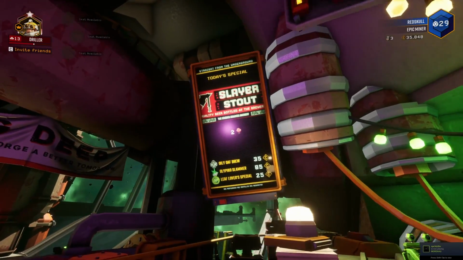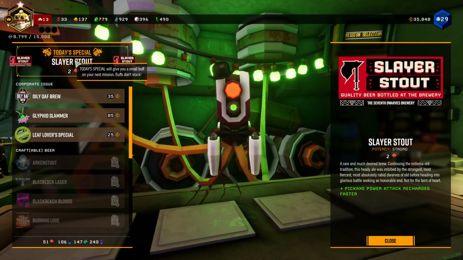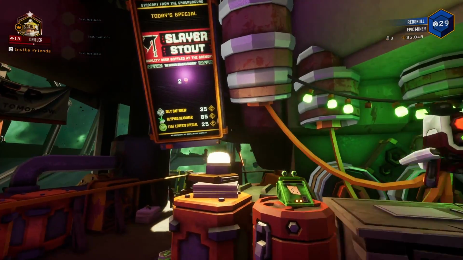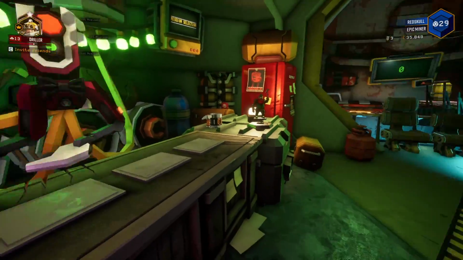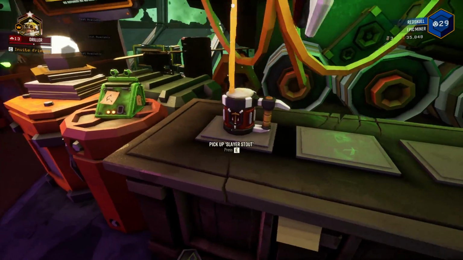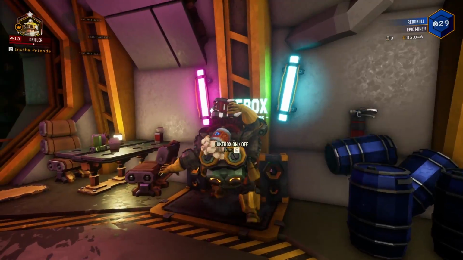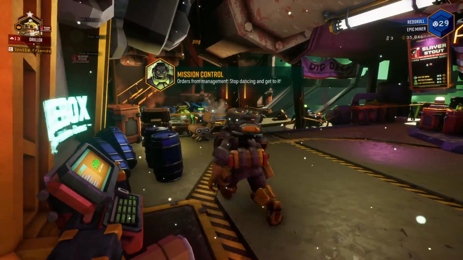This is the bar area of the game. You can order different types of beer here. Today's special is the Slayer Stout. The Slayer Stout gives me a buff that makes my pickaxe power attack recharge faster, right? Which is really good, actually. And there's different types with different buffs. You can easily order around here. When there's more players in the lobby, the dude will put as many beers up as there are players in the lobby. You drink it, you go into a mission, you get your buff easy.